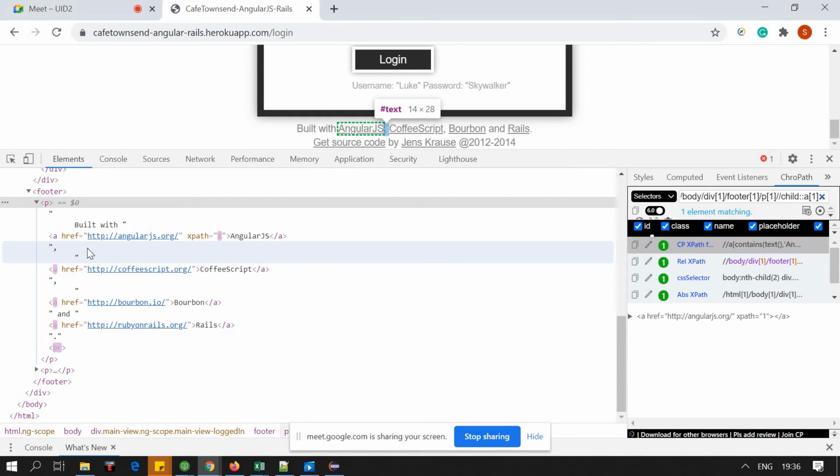Let's see what is happening. Can you see the green mark upper? So AngularJS is identified. Why? First I identified the parent, then I go to their children. Among their children, I ask for the first child, let me identify your first child. So for example, in a family you have a friend, right?